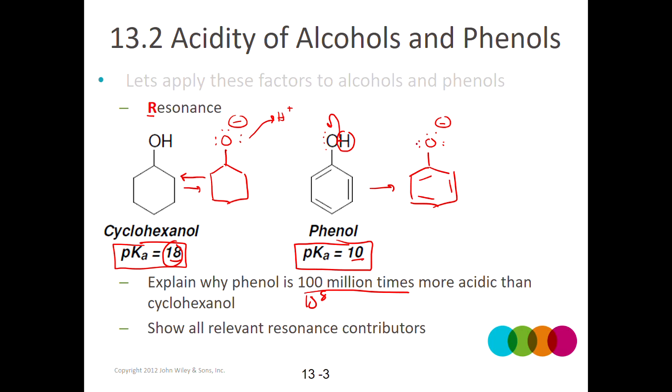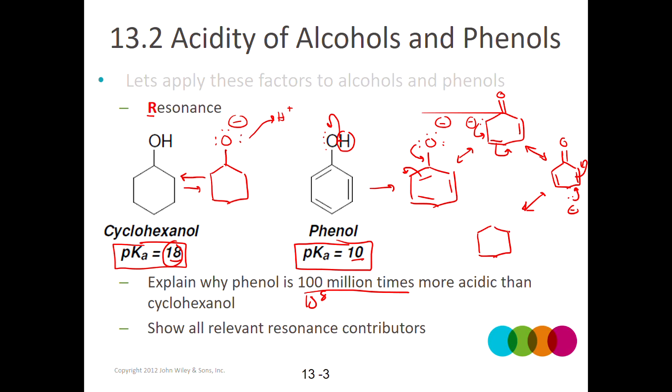So just to point out the resonance here, in case you don't see it, these electrons can swing in and move out to this carbon. That will create a negative on the carbon. Then they could move in here and push these out onto that carbon, to create a negative on that carbon, or they could shift in and move on to this carbon. I'll just draw it here instead. Negative here, here, and here. And then those could shift back in, back up to the oxygen, to get back to the original structure.